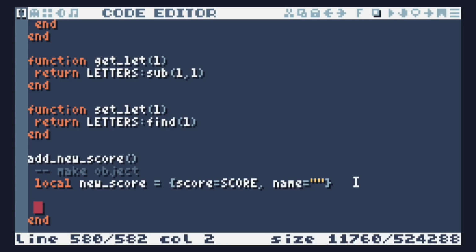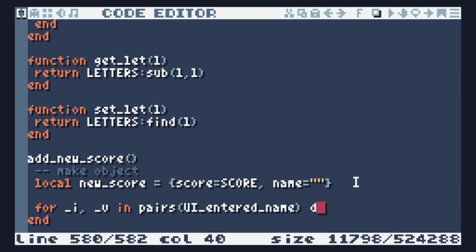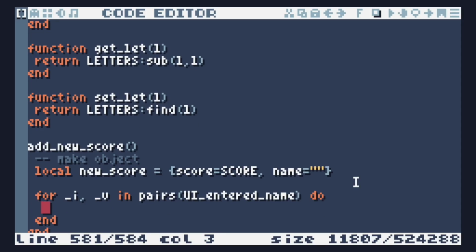Okay, now we need to convert that entered name into a text string. So for each of the letters in, what do we call it? UI entered name. I can just concatenate it, can't I?